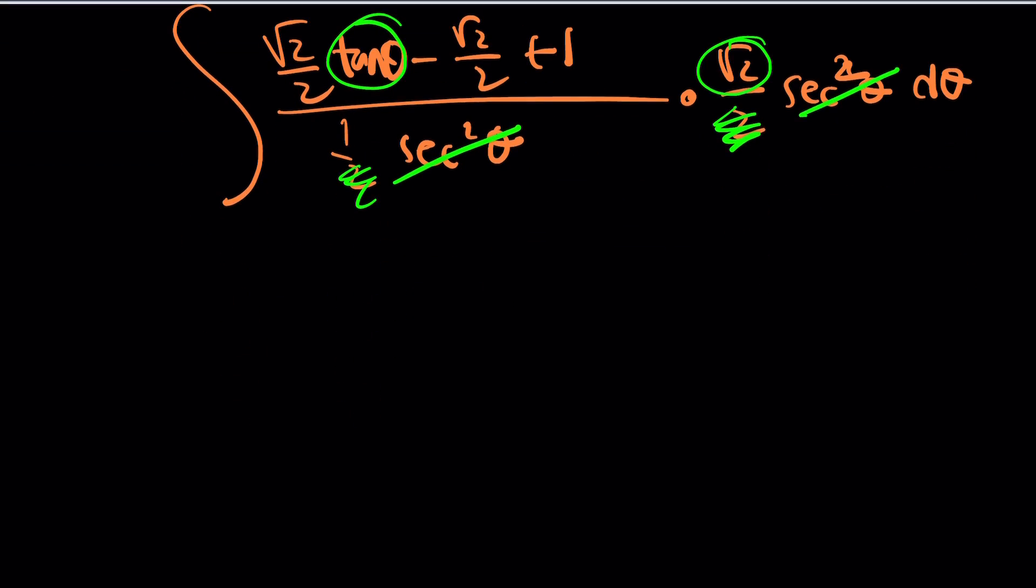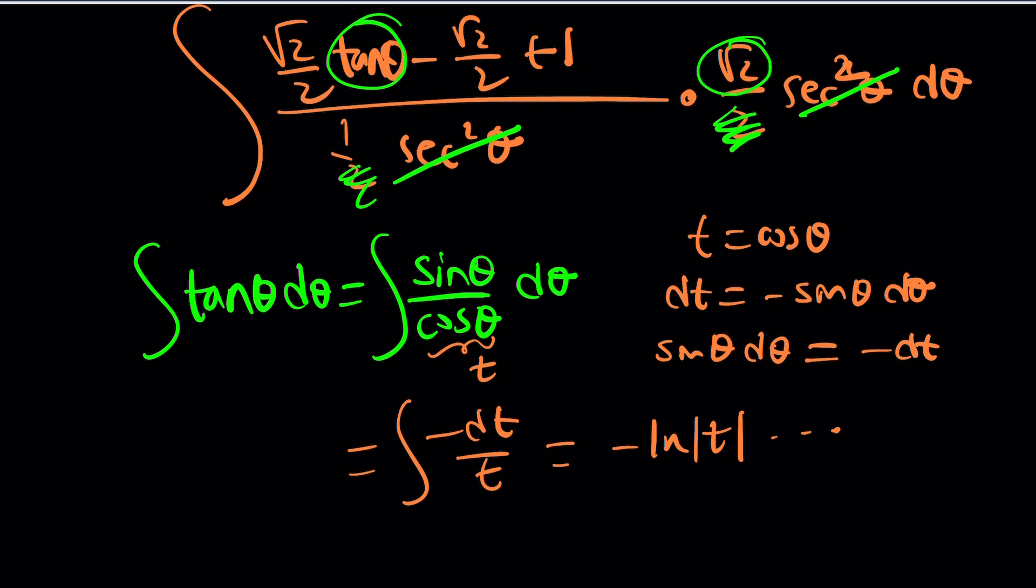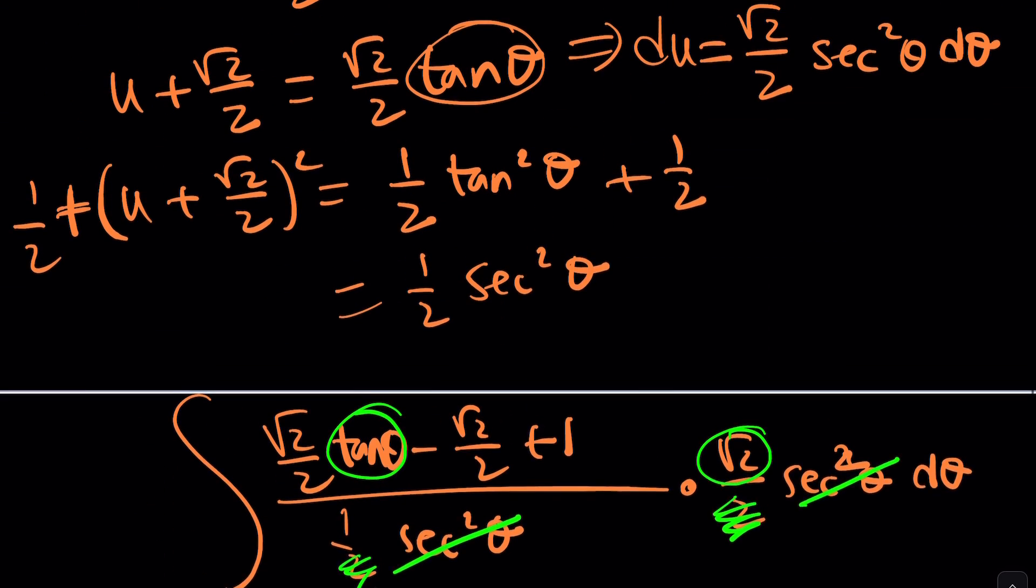How do you integrate tangent? You probably know that, right? In case you didn't, I'll show you the method real quick. So you're going to write it as sine over cosine. Of course, this is not the only way to do it. One way to do it. And then, you can go ahead and call this t, since we already used the u. If t is cosine theta, dt would be negative sine theta d theta. So sine theta d theta would be negative dt. So this would be negative dt over t, which is ln. You can write it as negative ln of absolute value of t, plus blah, blah, blah. And since t is cosine, you can just replace t with cosine and go from there. So it's the negative ln cosine. You've got to think about it. You still need to convert theta to x world.